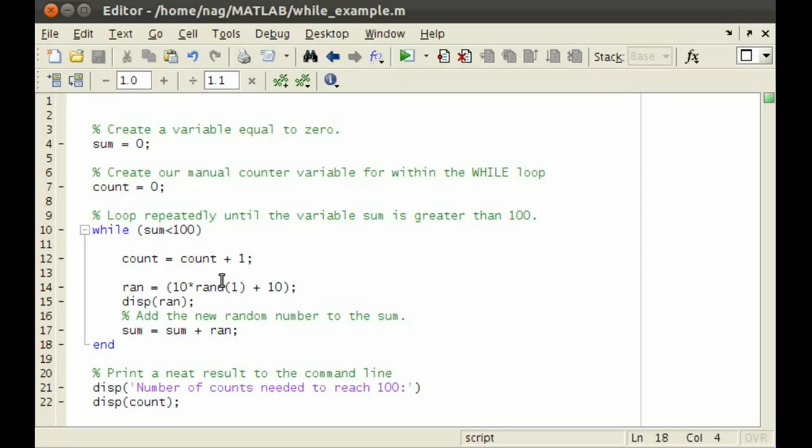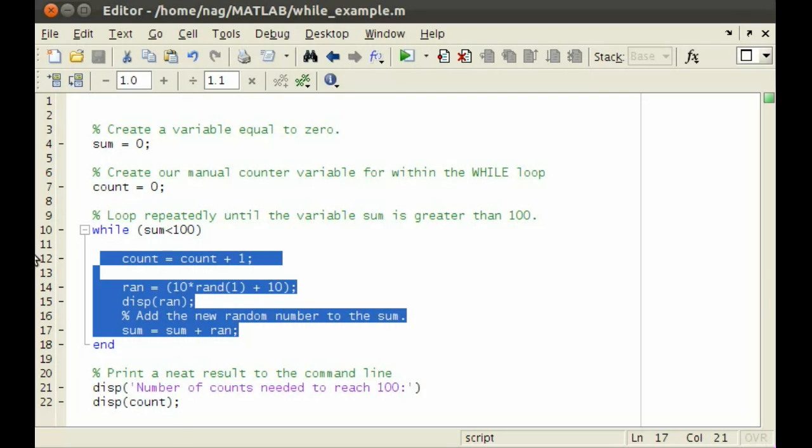So if we just finish our discussion on the while loop, we see that there's no counter variable, which is an important difference from the for loop. You must do it yourself if you want to use one, and the while loop is completely governed by this logical check up here. We can perform any logical statement in this while loop. So we can have less than, greater than, equal to, not equal to, and so forth. Providing the result of the logical operation is true, whatever code is inside the while loop is going to execute, and it's going to keep executing until this condition changes to false.